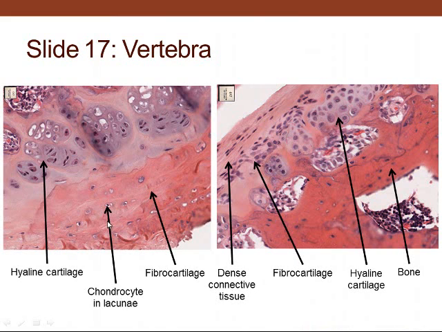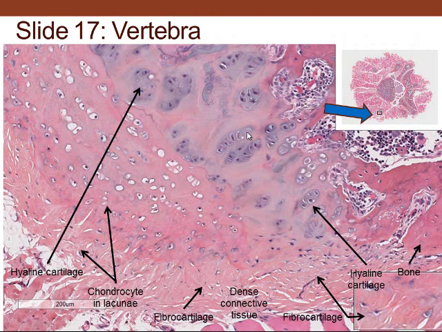So you see the chondrocytes located in there. Again, fibrocartilage into hyaline cartilage, dense irregular connective tissue of the perichondrium that we see there. And if we look right in this area here of the vertebrae, we can see the fibrocartilage that's located. Fibrocartilage is all in through there. We can see the cells in the lacunae, dense irregular connective tissue here.